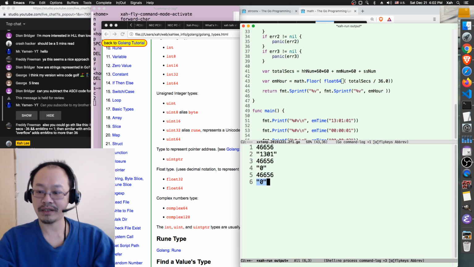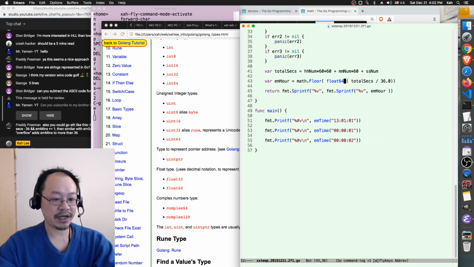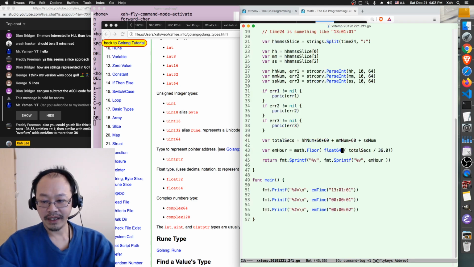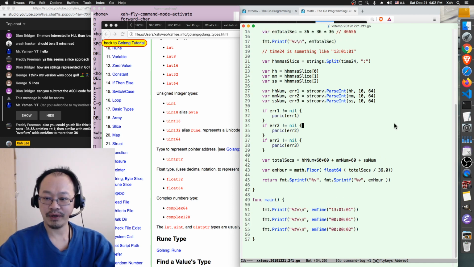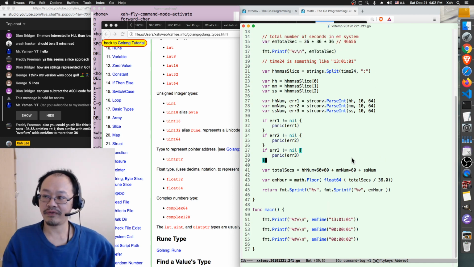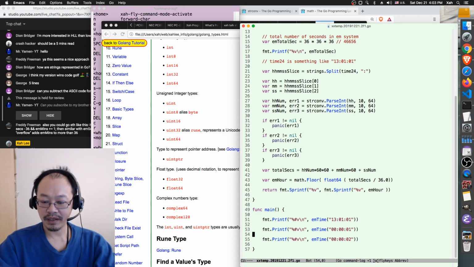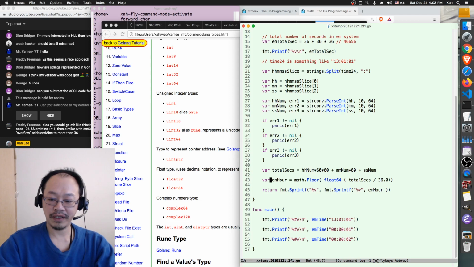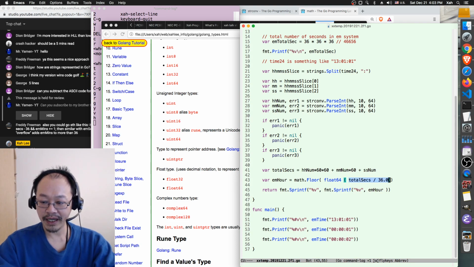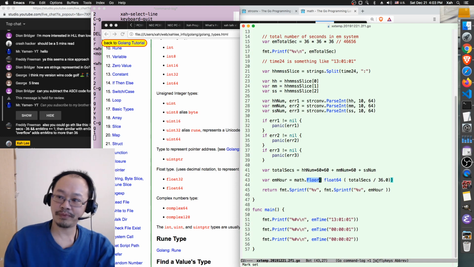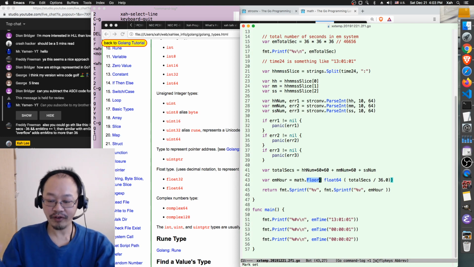It's 0 hours. So let's summarize again. Our function right now is printing the total number of hours in Emily clock. We are getting close. We ran into a problem because the math floor function's input must be type float64.